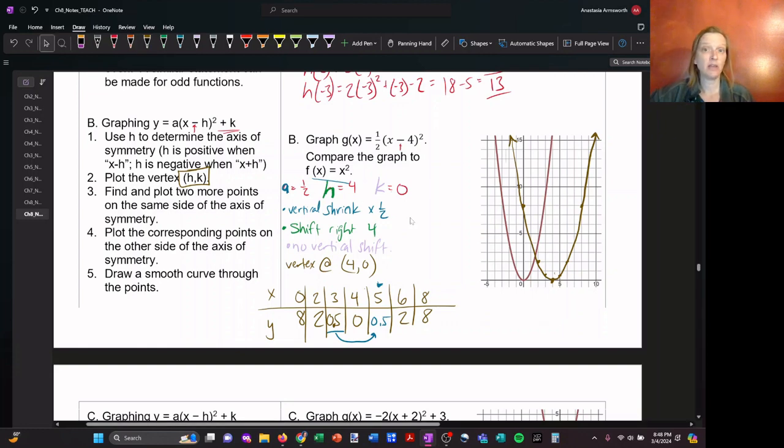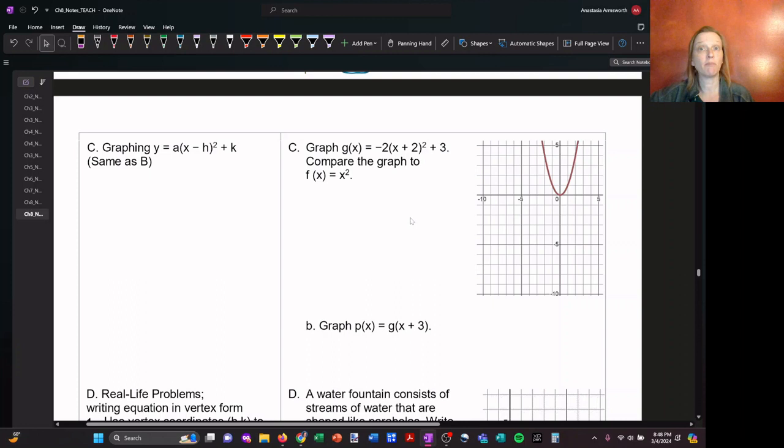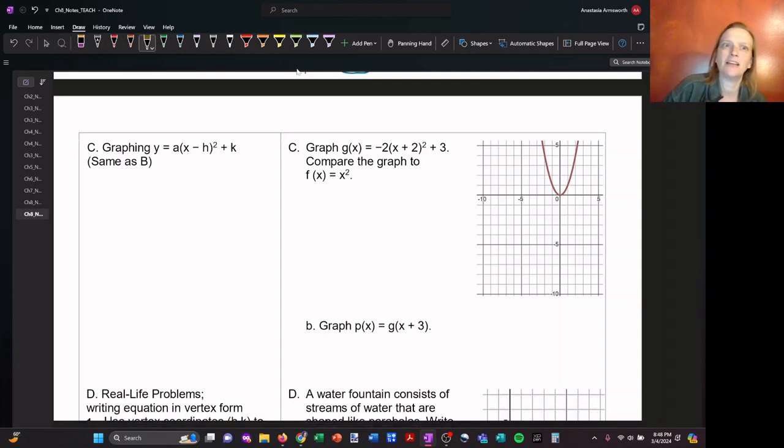Let's look at another example. And as always, it's great if you can pause the video and check your answer before I get there to make sure you're doing it correctly. This time our a value is -2, our h value is -2, and our k value is +3. Notice because my original expression was supposed to have a negative sign, and I don't have a negative sign here, it must be because my h value was negative.